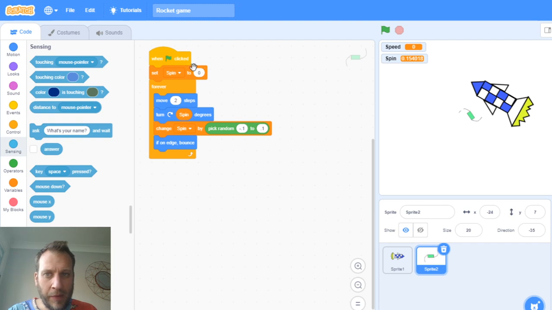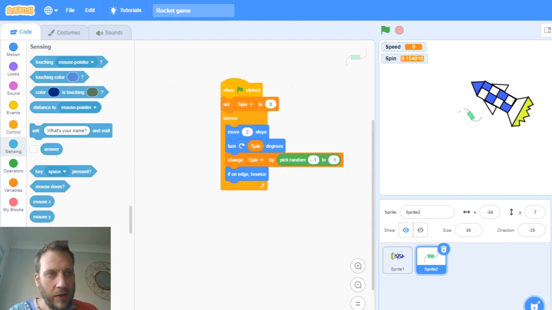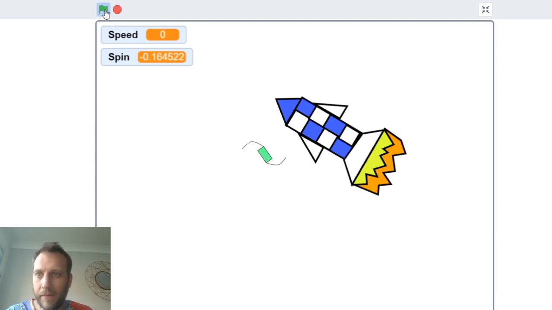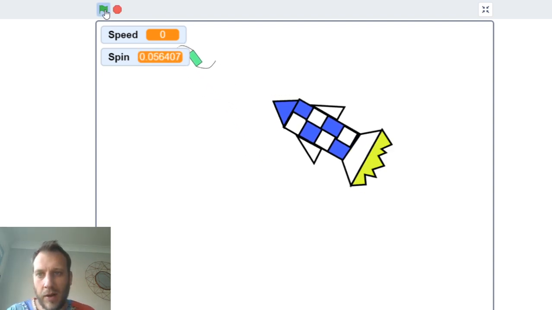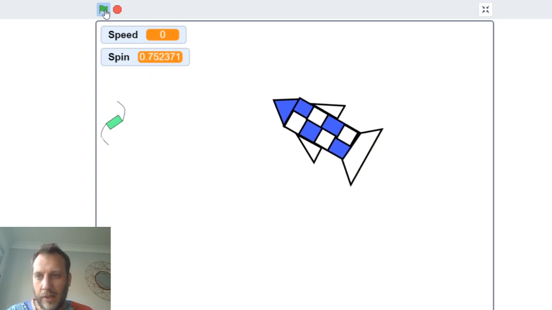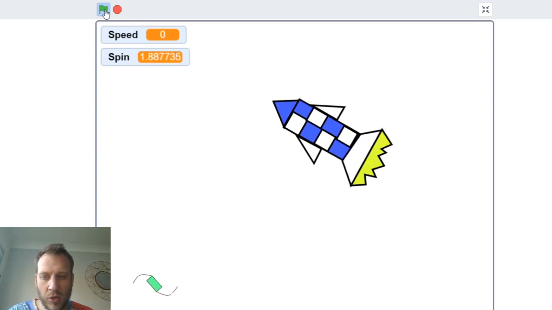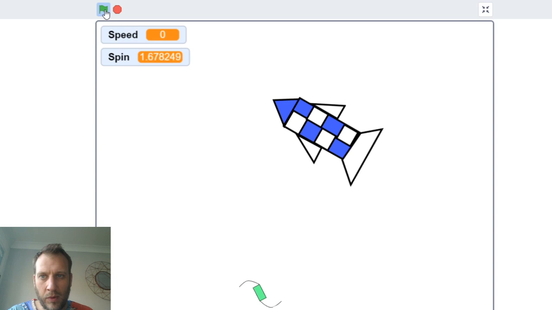So what I've actually built here does this. I'll show you what it does. We've got this new sprite that I've made, and I've got some new variables and stuff. Let's go full screen first and show you what it does. So I'm going to click go. Hopefully you'll see that it's moving around the screen and it's bouncing off the walls and it's slowly turning, and there is a little bit of randomness in the way it turns, just so it's not super predictable, which I will share with you now.